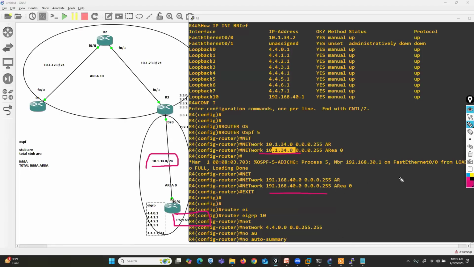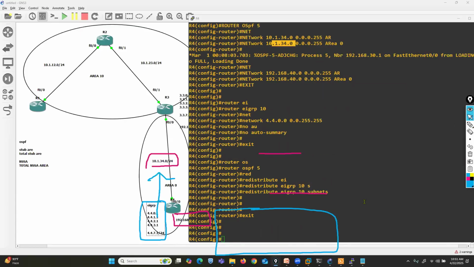But these loopbacks I'm using in the EIGRP protocol, and this EIGRP protocol I'm trying to redistribute into OSPF. That's why I used this command: router OSPF 5, then redistribute EIGRP, subnets. Remember this redistribution command? Simple concept.